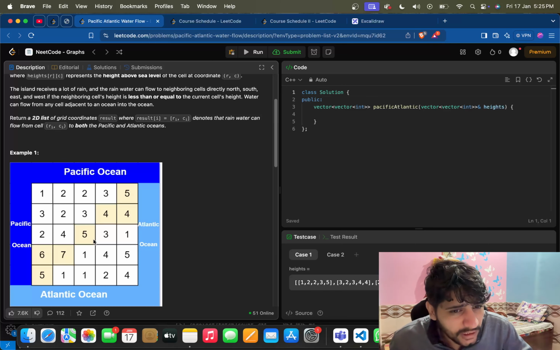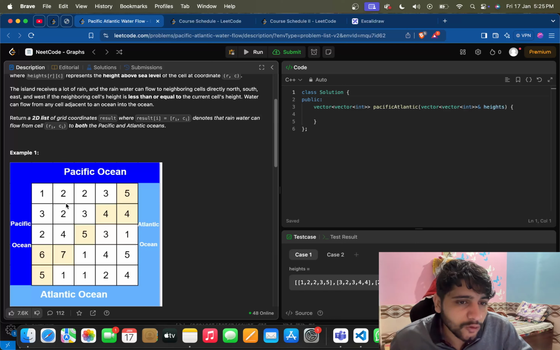We will do the DFS because that seems simple here. At any cell, let's say we are at 3, we will go to all the 4 directions: top, left, right and bottom. And wherever the height is less than the current cell, like less than 3, wherever the heights are, like this side height is 2 and this side height is 2, this side we won't go, this side we won't go, so only this side water can go. So we'll go to 2 and then we will go to this 2, and we will search from this 2 where we can go.